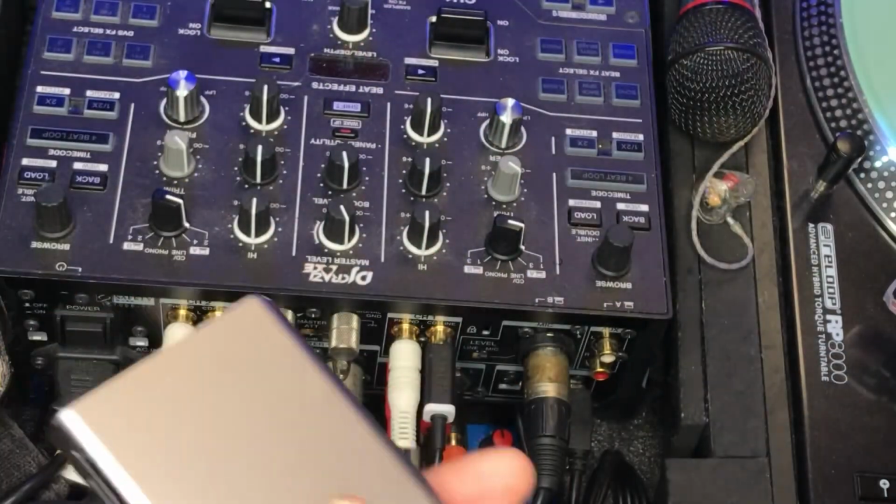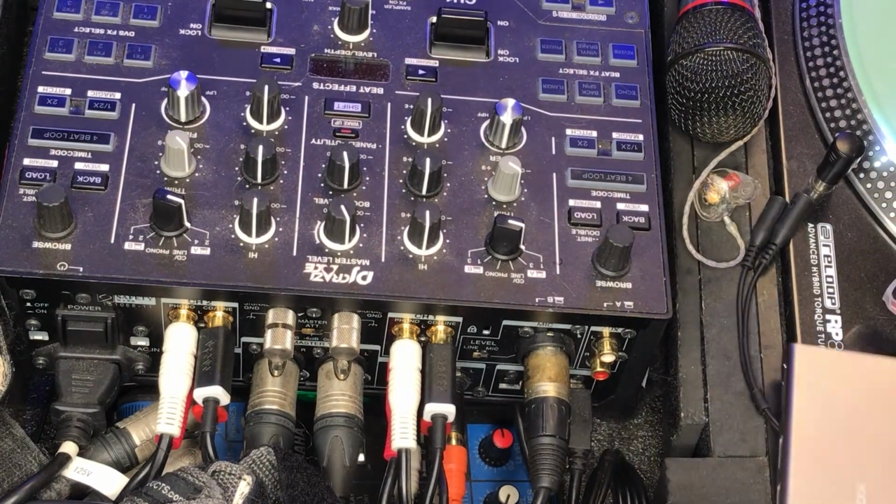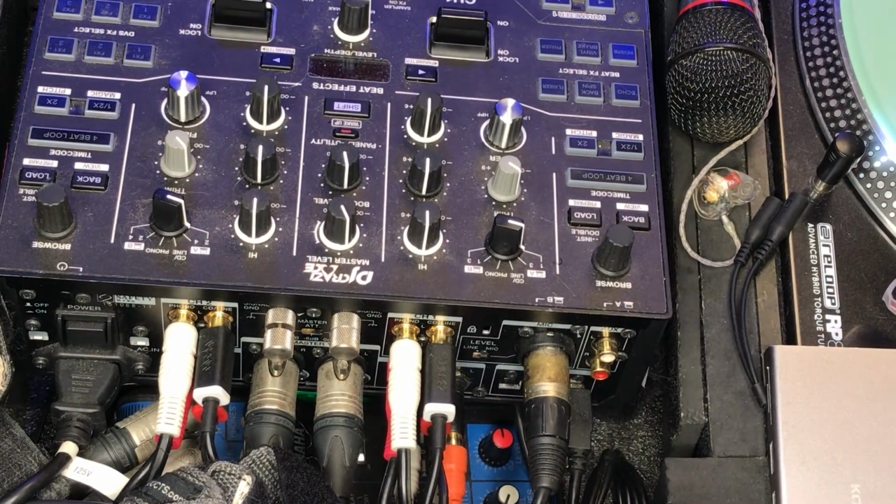I don't do this though because it still picks up a little bit of noise and it doesn't always work well. For some reason, sometimes it'll pick up noise, sometimes it won't pick up at all, sometimes it's flawless. For me, using the AG06 is better.